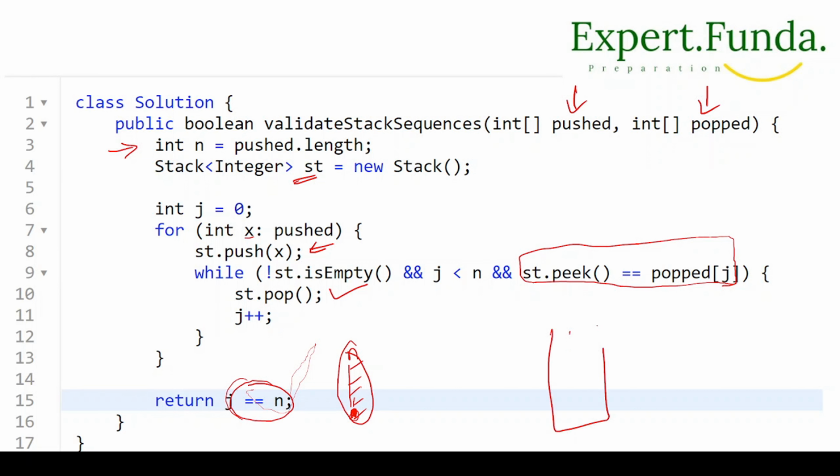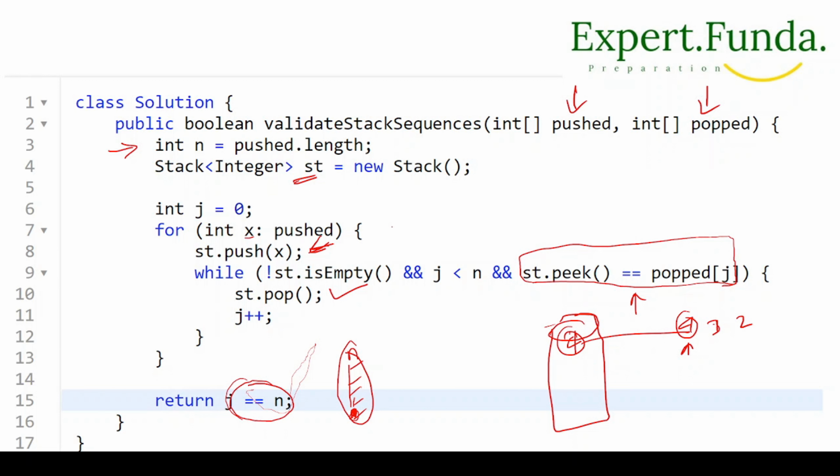So if we talk about the total elements in the stack, we have 0 to n. Let's suppose we have a list of elements 4 3 2 1, and 4 is the top element. If 4 is the top, 4 is the pop element, and the peek element is also 4, it means the stack peek element and the pop element are equal. In that case, we will remove it. So this is what we are doing here.